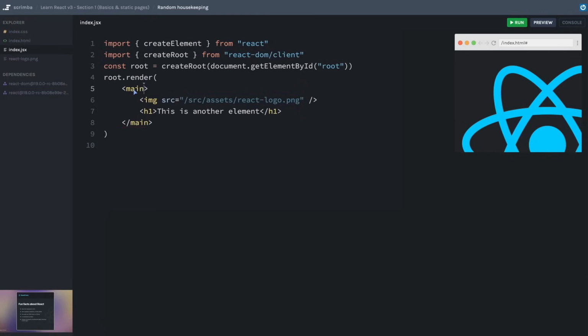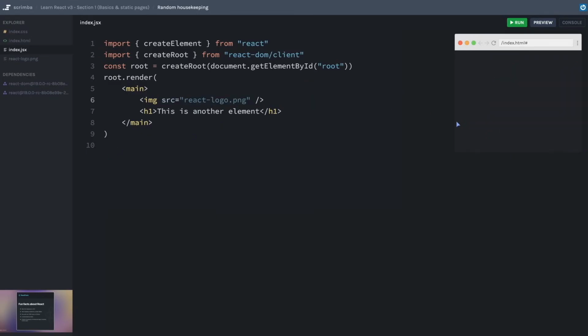Okay, we've covered a lot of ground in this random housekeeping lesson. As a quick recap, if you're ever going to have any amount of JSX inside of your file, make sure that you rename your file extension to be .jsx instead of .js. Secondly, when it comes to images, actually, let me fix the path here because hopefully that didn't cause too many problems. We can see that this is working. If I scroll down, we have our H1 there.